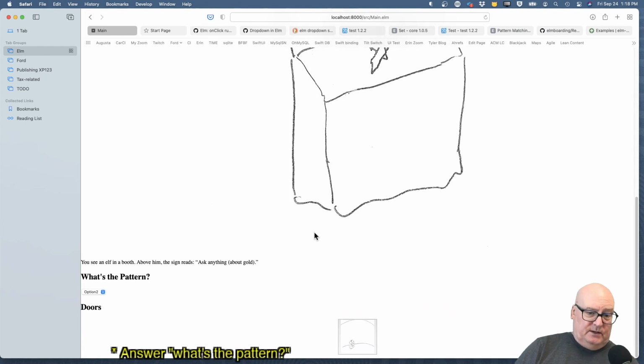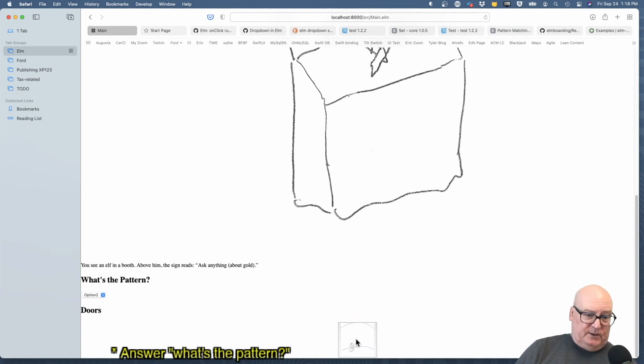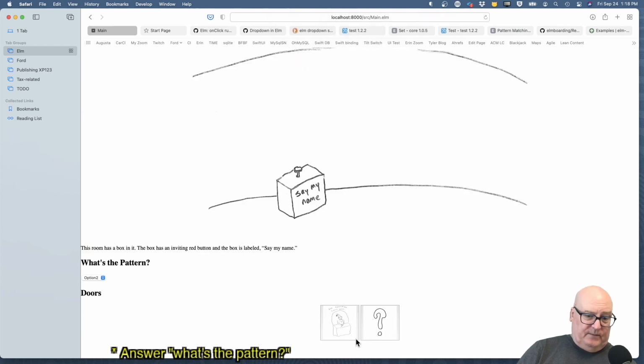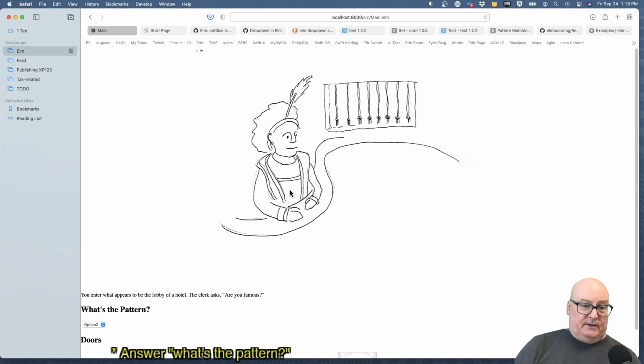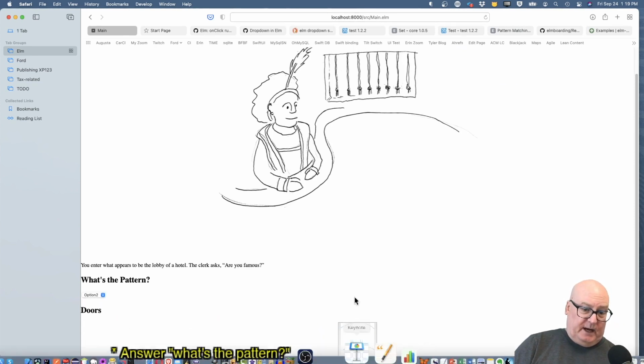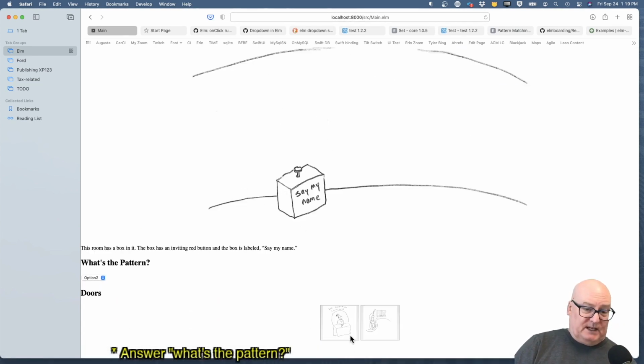So notice that the only room you can get to is this one that we already saw. And if we go back, now you can navigate to the room with the elf there, or the other unknown room. And that looks like this, and you can go back. So pretty simple map. It's not as fancy as the one I showed before. But I wanted to focus on this element.